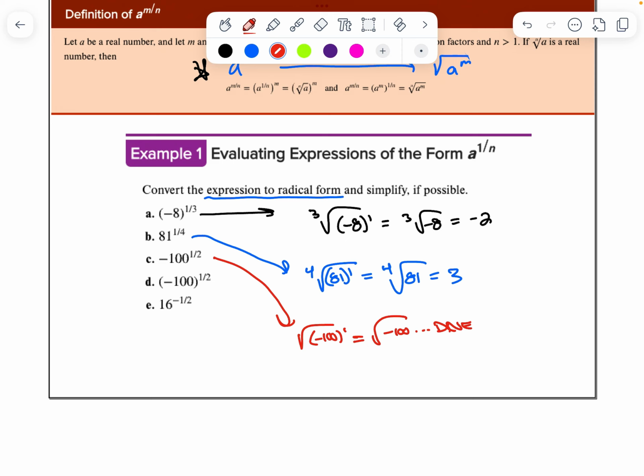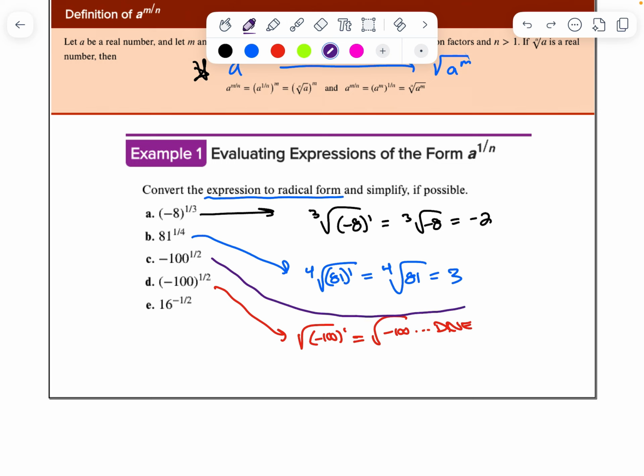Oh, I'm sorry. I did this totally wrong. That's actually the answer to the next one. Notice here's a difference, and I'm glad that we noticed this: for this question C, the 1/2 exponent is not necessarily being applied to the negative. Here, the 1/2 exponent is absolutely being applied to everything in the parentheses.